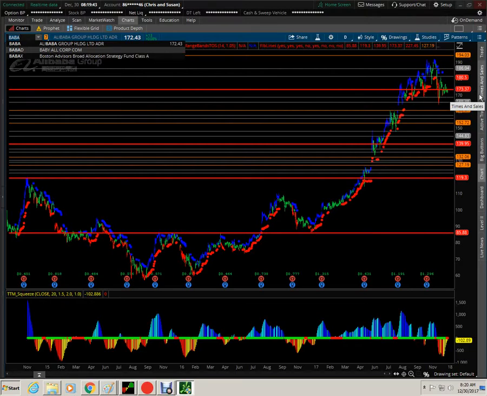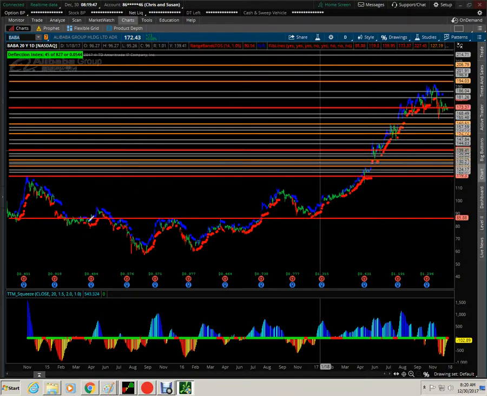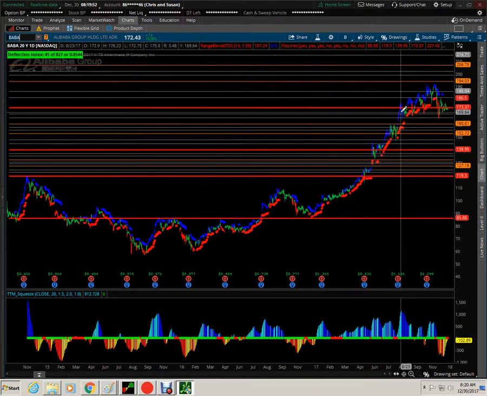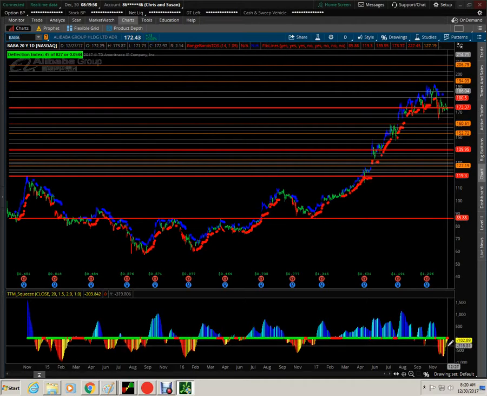And China are different. I'd rather invest in Amazon versus Alibaba. But you see we've had an incredible run here. We're kind of hovering around the 261 line. And we had an expanding range, and now we seem to have a contracting range, which corresponds to the TTM squeeze, going into a squeeze on the red bar down here.